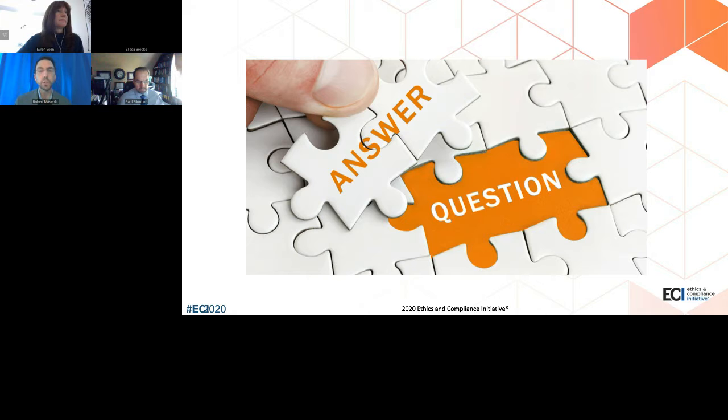I'll jump in, Everett, on that one. It is not necessary to do an external assessment. It's not legally required. It's a judgment call, and it depends what you want to get out of the assessment. It also depends on your budget, and on the credibility of your internal assessment. One of the benefits of this HQP self-assessment tool is that it gives even an internal assessment an objective, tested framework that's easy to apply and communicate. So I think that gives a greater weight and a greater advantage to an internal assessment.